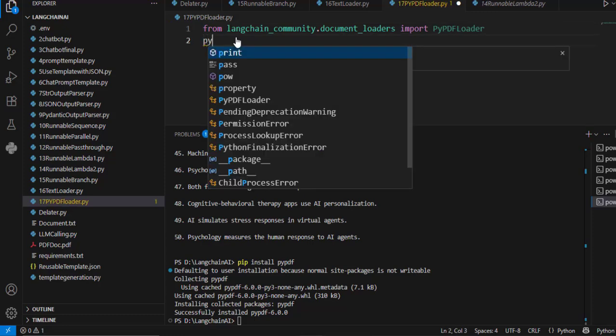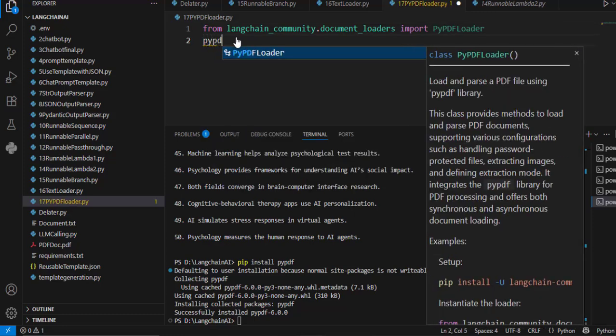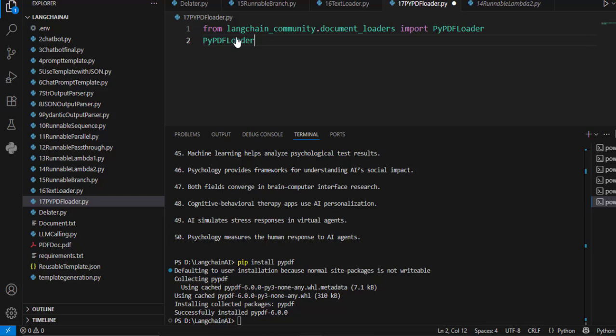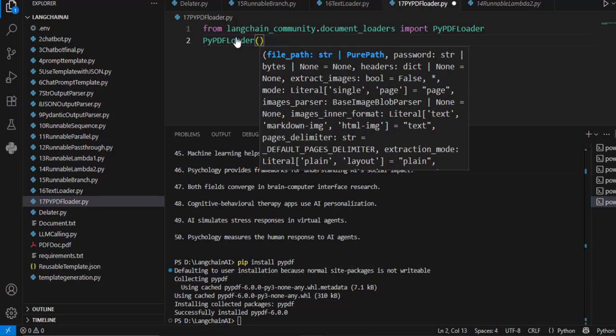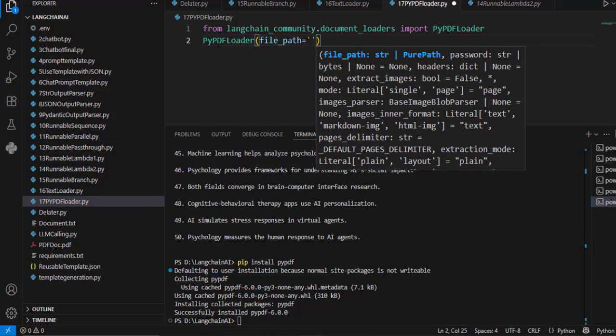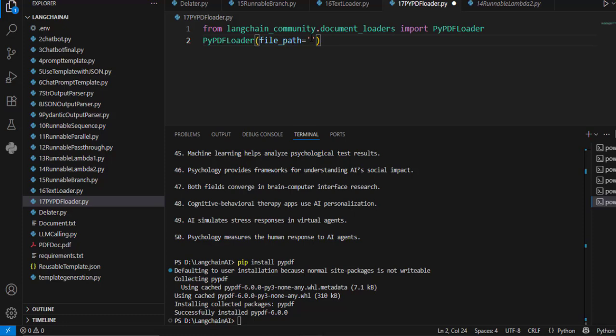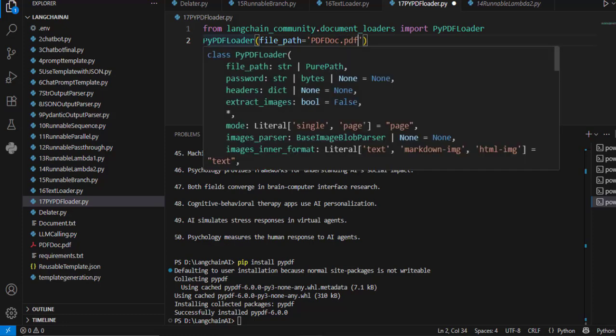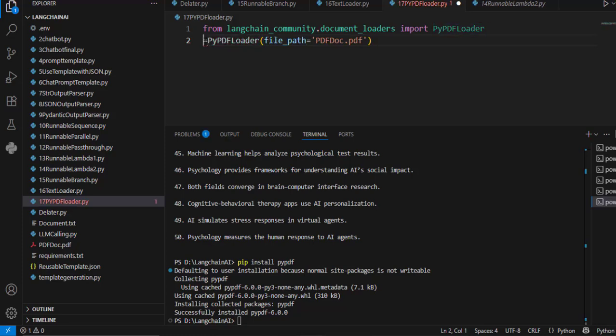Then I will call this PyPDFLoader class in the same way I called the TextLoader, and this time I just need to mention the file path only. I already have a document.pdf available with me. So I will pass this particular document path, and that will be equated with the loader object.